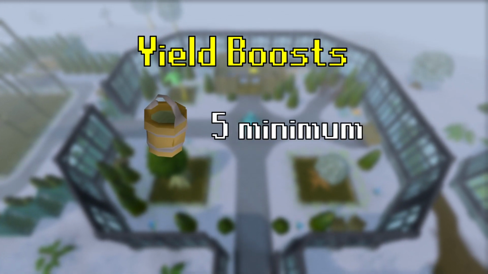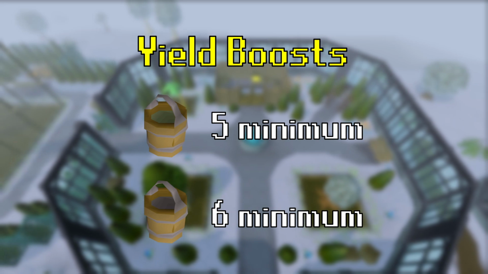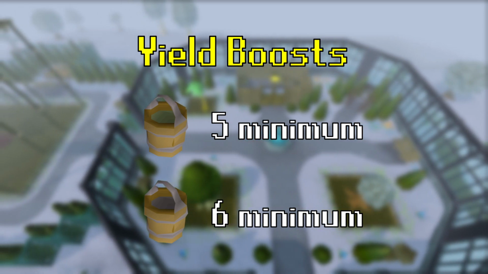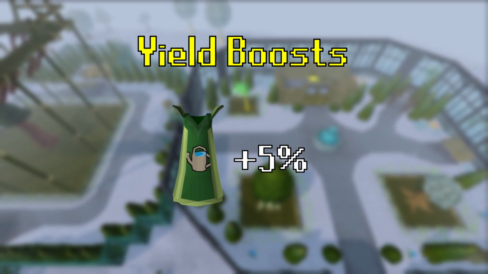Putting super compost on your herb patch will increase the minimum amount of herbs you get from the patch to 5 and reduce the chance of the patch dying. Ultra compost raises this amount to 6 and then the herbs are even less likely to die. If you have the farming skill kit equipped, you'll get an extra 5% yield as well.